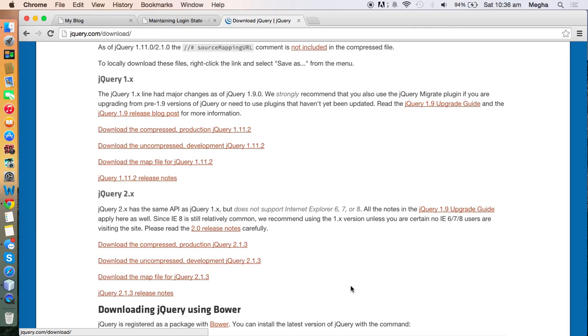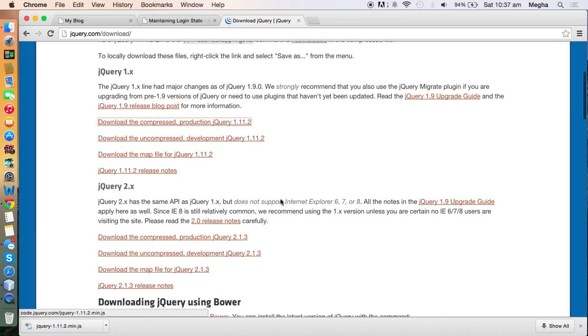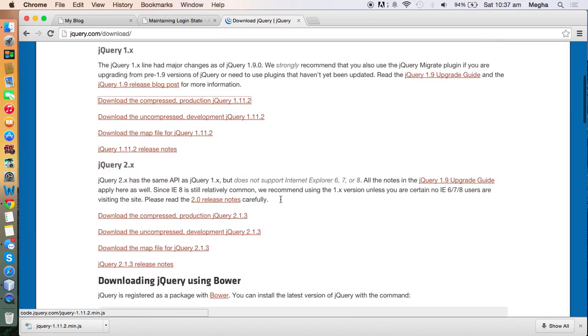In that, I'm pretty interested in the download compressed production-ready jQuery, something like that. Either 1.x or 2.x, anything you can select. If you click, for me it downloaded. Just tell me whether it gets downloaded. Downloads, right? That's good. If it doesn't download, also no problem because it's a very small file. We can somehow work it out to get it on board. So you can download it, right? Yes, sir. Okay. So at least I have some flexibility to use jQuery as of now.